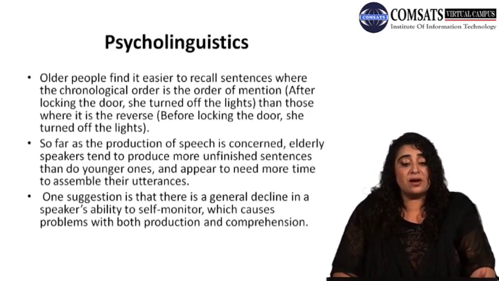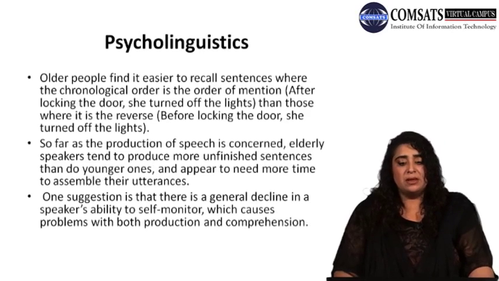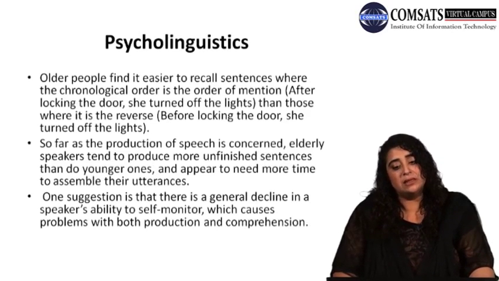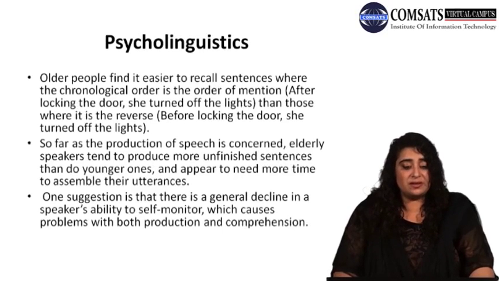So far as the production of speech is concerned, elderly speakers tend to produce more unfinished sentences than do younger ones, and appear to need more time to assemble their utterances. So elderly people would have more difficulty in producing speech, or produce more unfinished sentences, than a younger subject would. And they appear to need more time to assemble their utterances, meaning that they need more time before they can convert their thoughts into speech.